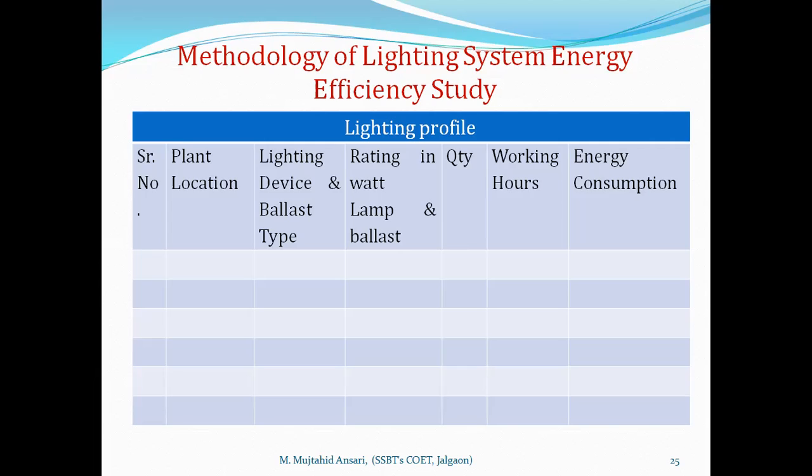By the recommended illumination level, we are able to select the type of lamp, height of lamp, and type of luminaries. It is very important what type of luminaries to use, which we have already discussed. If it is a dusty area, your luminary should be a closed one, with glass cover, so that there is not much accumulation of dirt and dust. If it is a chemical or petrochemical industry, the luminary should be flame proof.